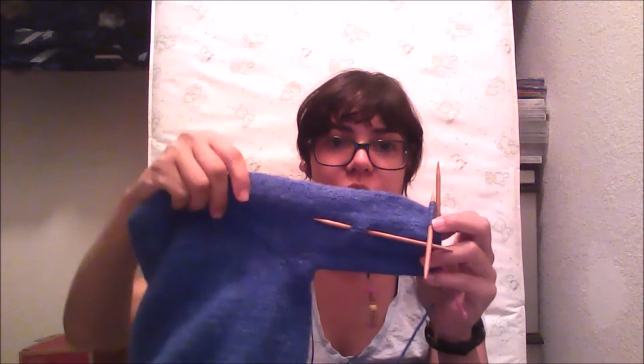The yarn I'm using is Lion Brand's Pound of Love. It is 100% acrylic, the color, I think, is called denim, and it has 454 grams for 16 ounces, or 1,020 yards, I think, or 932 meters. So, there we go. I am making the sleeves now with double pointed needles.